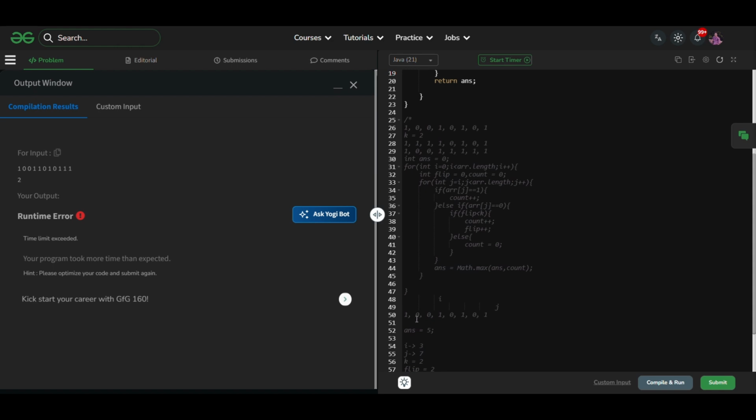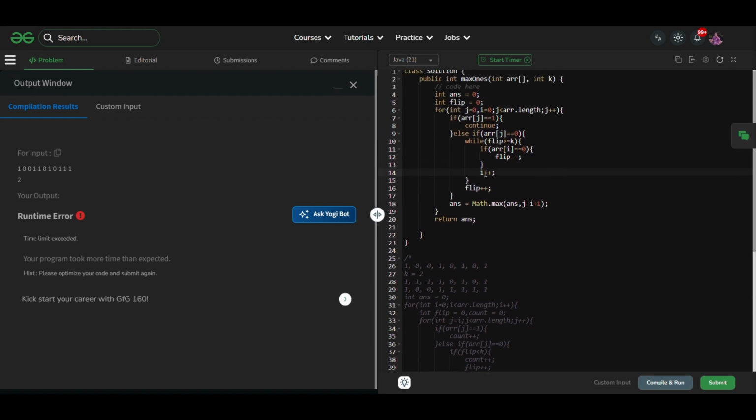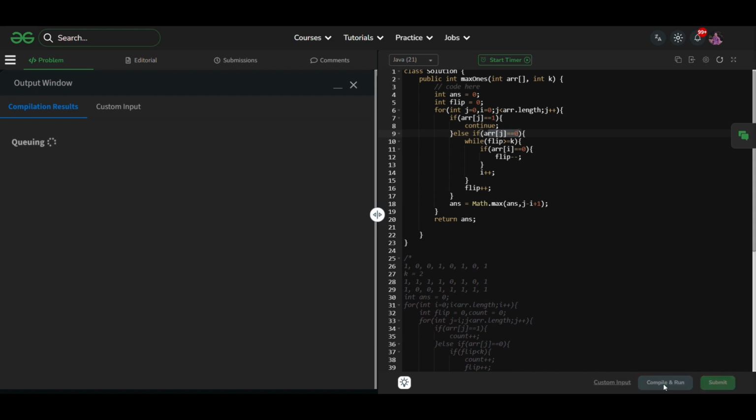Here, if i is there, then we'll get over it, and as j is there at the zeroth element, we have to increment i and flip plus plus, because arr[j] will be covered there, right? For every iteration I'm checking if the currently considered consecutive one length is greater than the answer or not. If it is, then I'm going to update it. Okay, let's compile it.